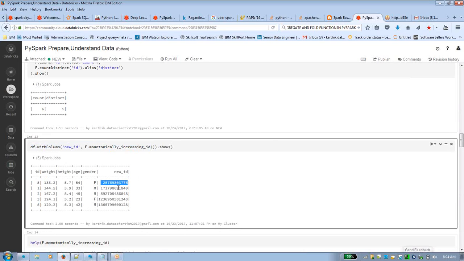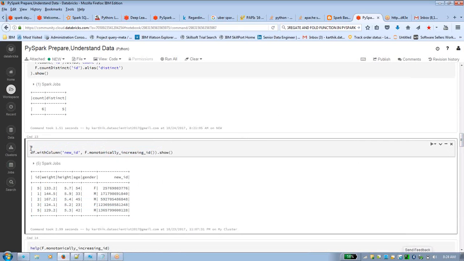Then on that value it does some operation and creates one more value, and again on the current value it creates one more value. It will keep on increasing. So this is how we create new unique IDs in Spark. I will write that down, otherwise you will get confused when you revisit this.